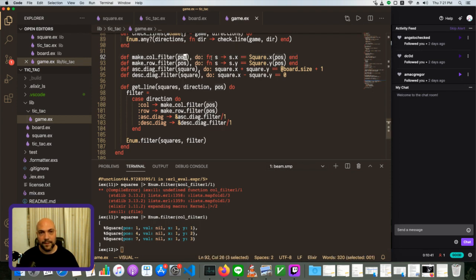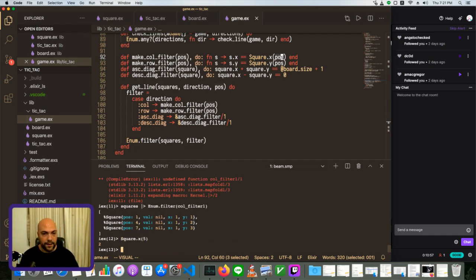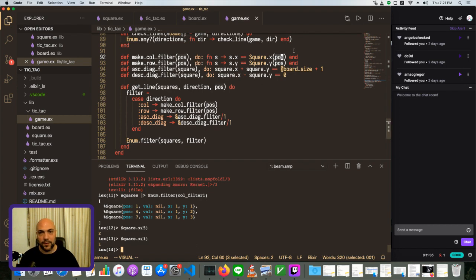We take a position in, we just return this here. So we're still getting square.x of the position. I'll just show you what square.x does. So square.x of 5 gives you 2 because the fifth position is the middle square. So it's got an x value of 2.